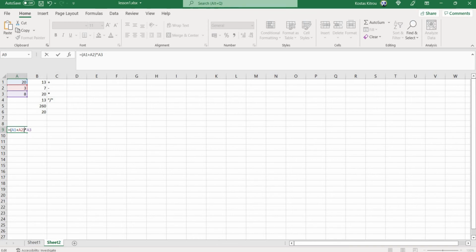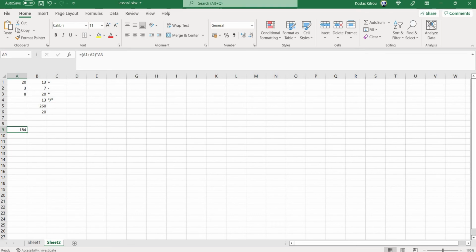So every calculation inside parentheses is prioritized compared to any other calculations. So that's exactly what happens. 20 plus 3 equals 23, and then 23 multiplied by 8, the result is 184. So this is the way to do simple calculations.